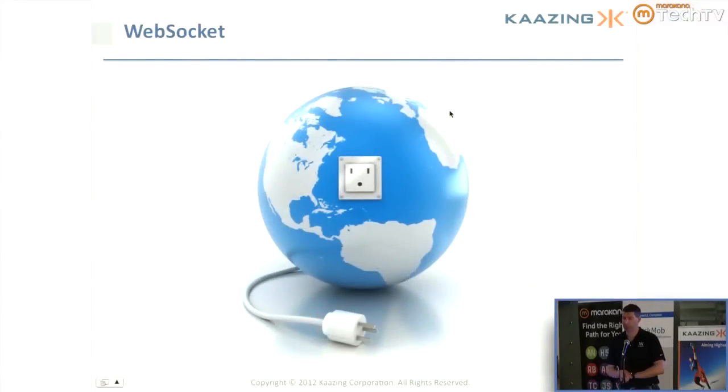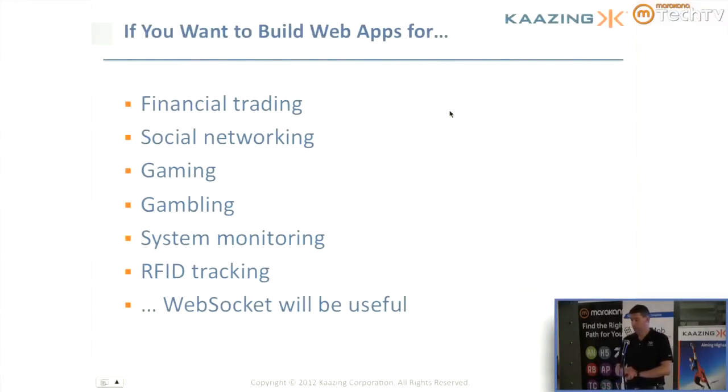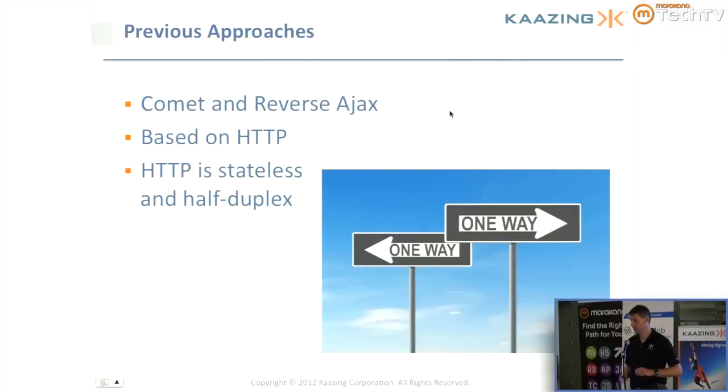Okay, so I want to talk about WebSocket. If you want to build an application, let's say a financial trading application or social networking application or any one of these applications, gaming, system monitoring, anything with sort of a real-time component, but also what you can tell here is sort of a bi-directional component. WebSocket is really good because it opens a socket where bi-directional full duplex communication can take place. So it's not just one-way server-side push, but bi-directional traffic.